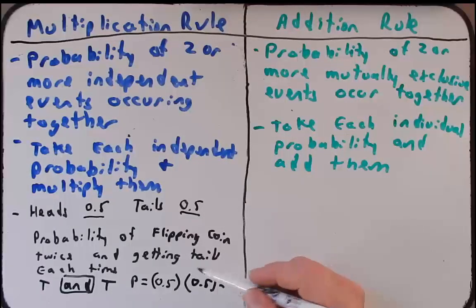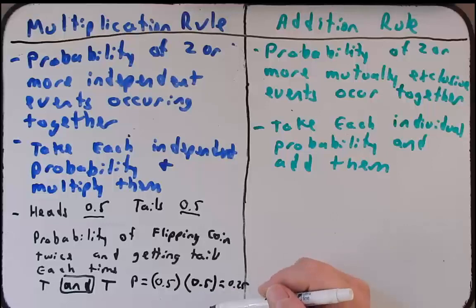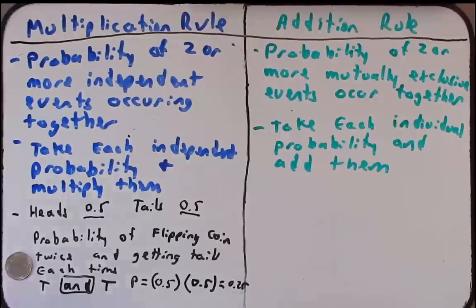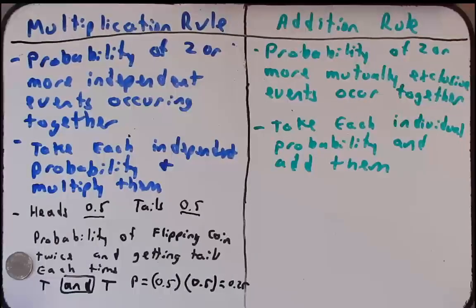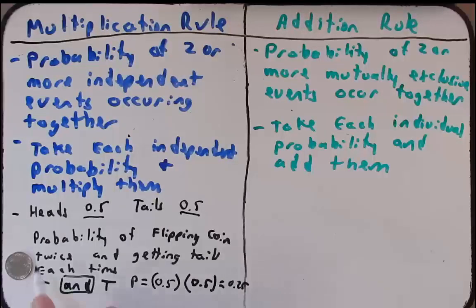Now let's spend just a few seconds talking about why this is a use for the multiplication rule. Each of these events, flipping a coin once and then twice, are each independent. One of them does not have anything to do with the next. Interestingly, both times I flipped that coin, I got two heads. We'll see later when we talk about chi-square that just flipping a coin twice isn't a really good measure of this probability. You really need to flip it many times, hundreds of times, to really get close to that 0.5. All right, again, multiplication rule because each of these events are independent.